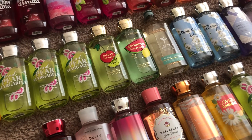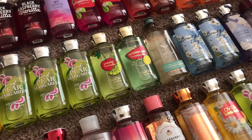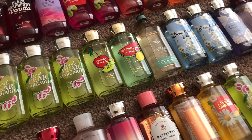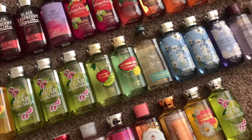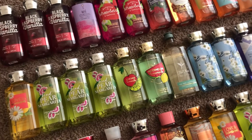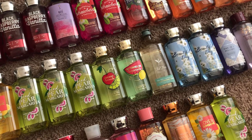I think I should be able to cut this down for the next time I do a collection video in late spring. Even though I love spring, I actually don't buy that much spring body care from Bath & Body Works because I feel like they tend to go from a spring transition to tropical coconut. And even though I prefer warmer weather, I'm just not there emotionally by the time they launch it, so I tend to skip over the tropical stuff that launches in February or March. So spring should be a good time for me to use up a number of these items, and you should see fewer shower gels from me next collection.